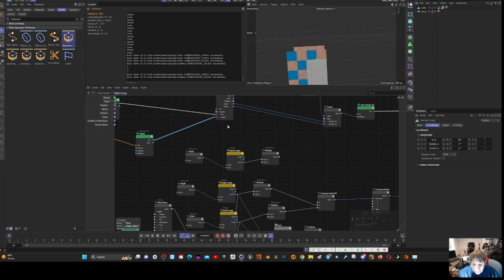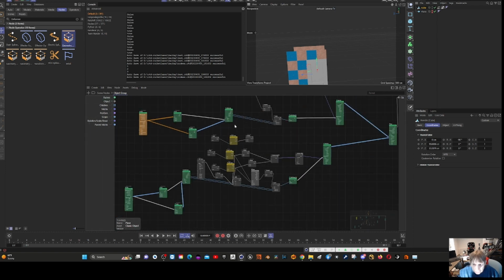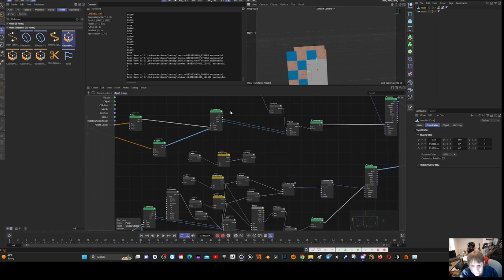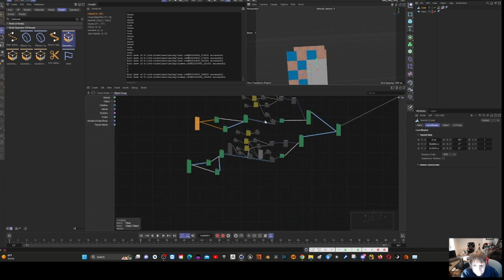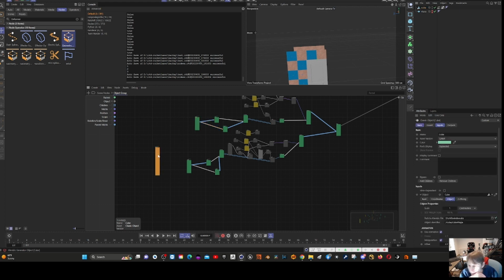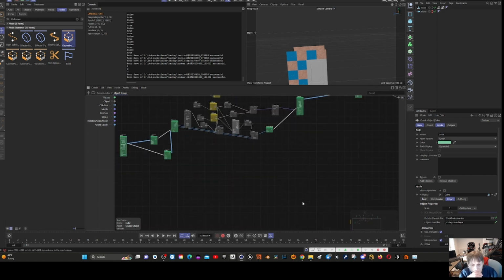Okay, so that just changes our range. But let's see what happens. Can we drag this in? And what is it? And this is a classic object. Okay.